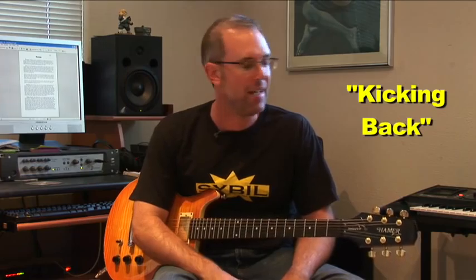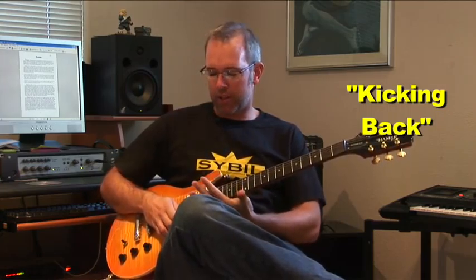The other way you can play sitting down is what I call kicking back — that would be if you're in a chair with a back. You can cross your legs and kind of lean back. This is another nice way to play. You're getting your guitar nice and up with your leg being crossed. It's not going to be very comfortable if you're sitting on a stool, obviously.